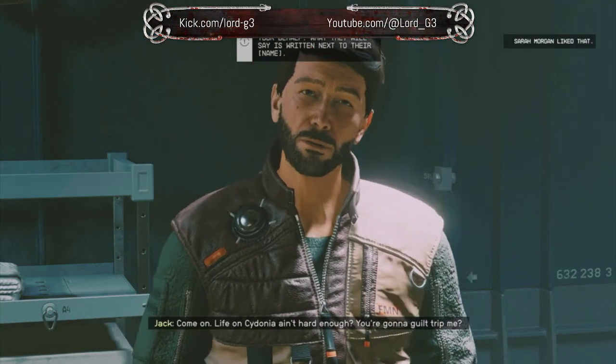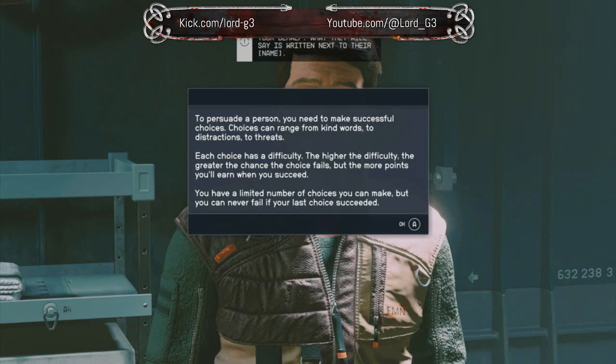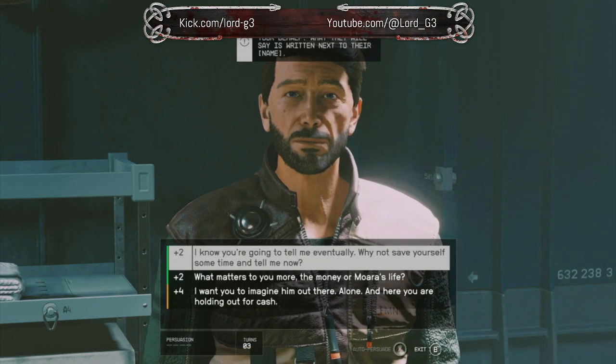Nah, he needs help. You should. Life on Cydonia ain't hard enough. You gonna guilt trip me? Yeah, I am. I am gonna guilt trip you.